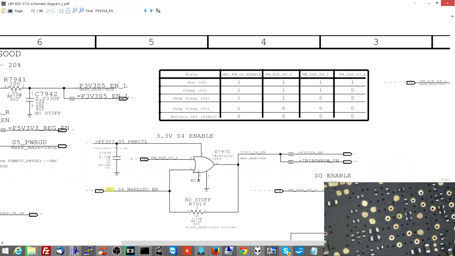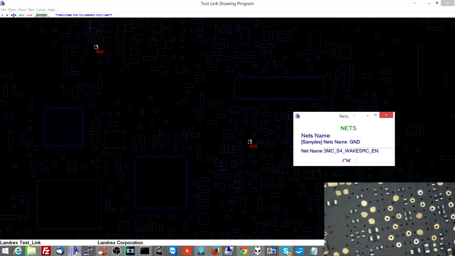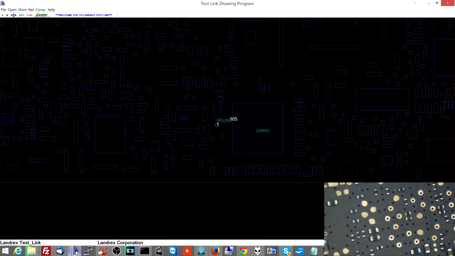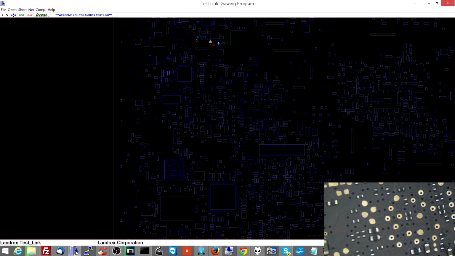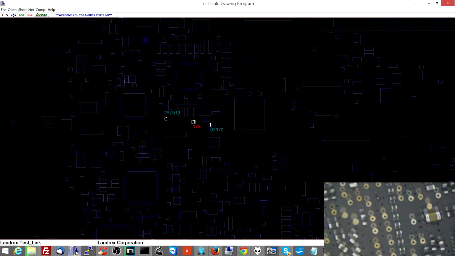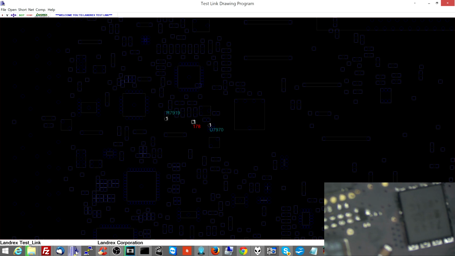Now let's see what SMC, S4, Wake, SRC enable is. Again, I'm not going to look up what this thing is because I'm 99.999% certain that this is the logic gate. The whole point of this thing is when you have the input voltages, send the output voltages. Let's see what SMC, S4, Wake, SRC EN is, and tell me there's a place to measure that on the board besides under the SMC, because that will make me angry. So you have under the SMC that little resistor by the SMC. Cool, you got some probe points by this little piece of shit chip. So let's go back to the chip for a second.